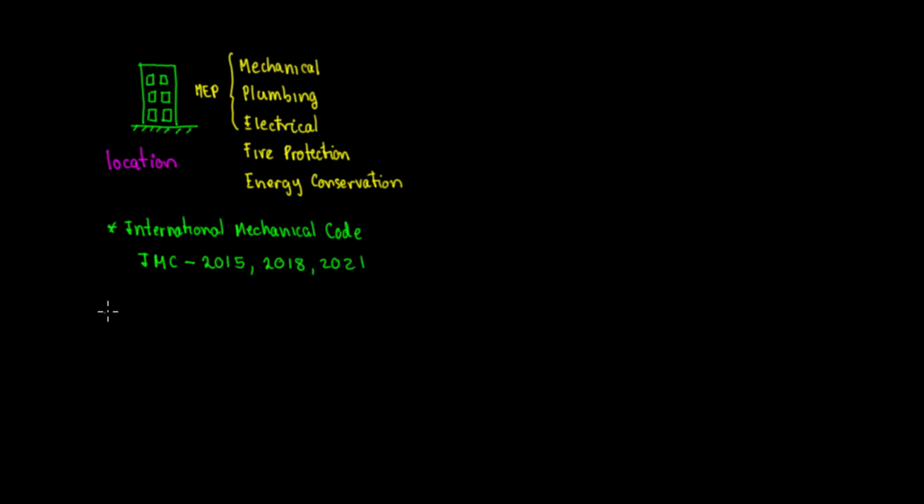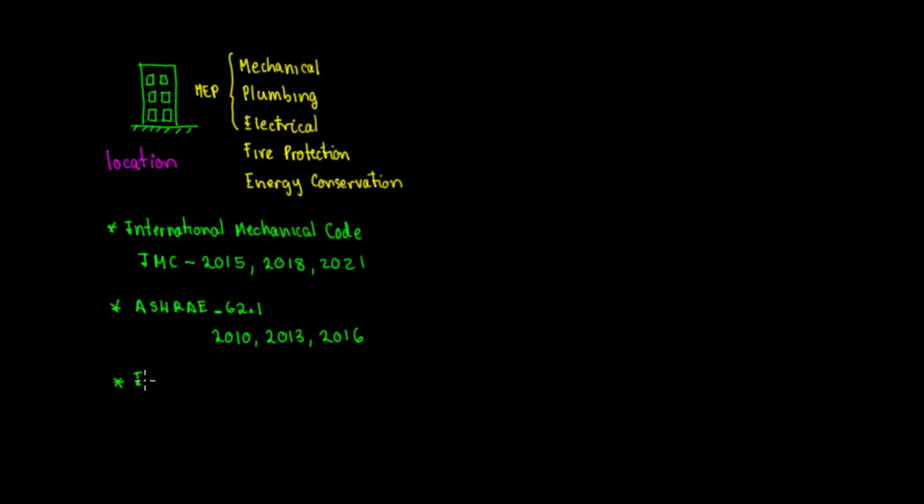The other one is, for example, the standards, right? ASHRAE, and for ventilation, let's talk about ventilation. This is going to be 62.1. But again, which year are we talking about? Are we talking about ASHRAE 2010? Are we going to use 2013? Are we using 2016? Which one, right? So we have to keep that into consideration when we're doing our design.